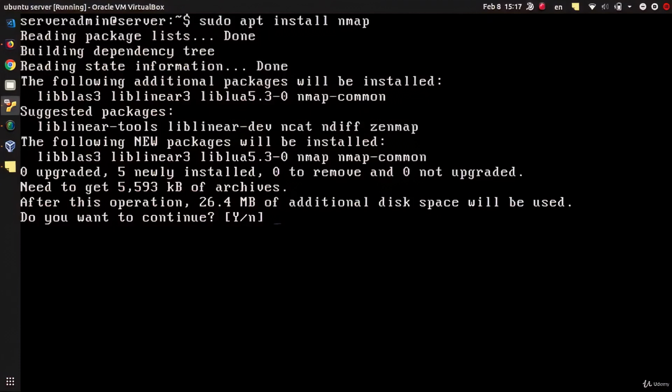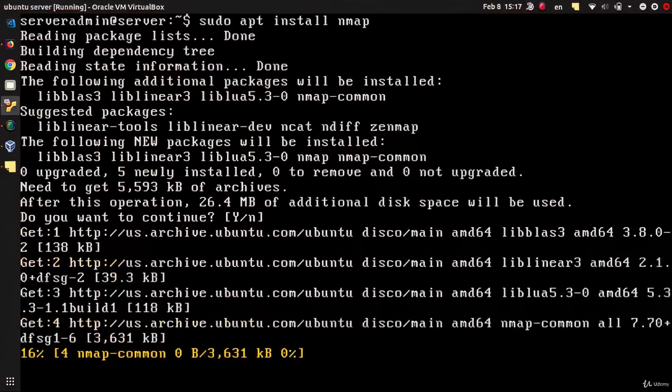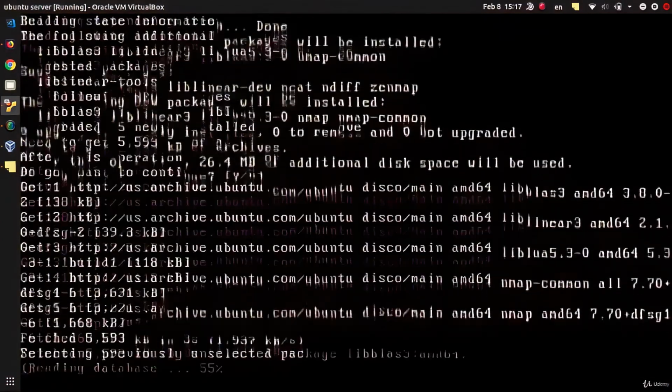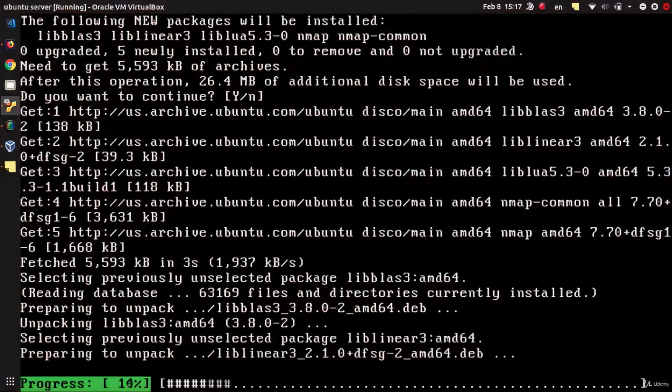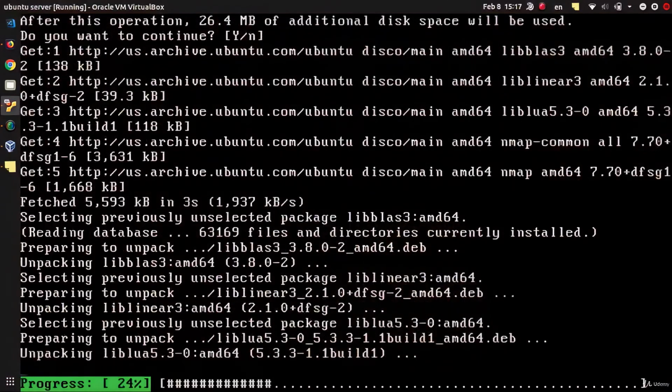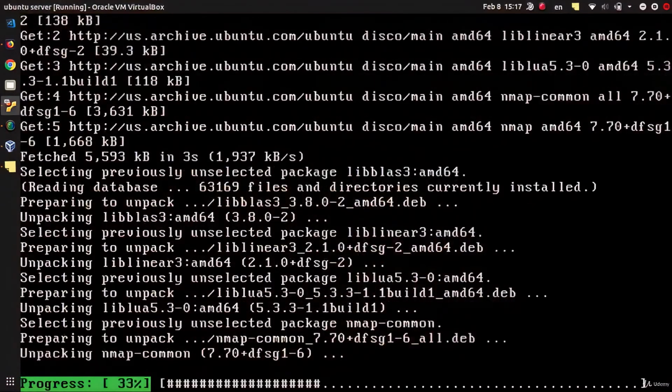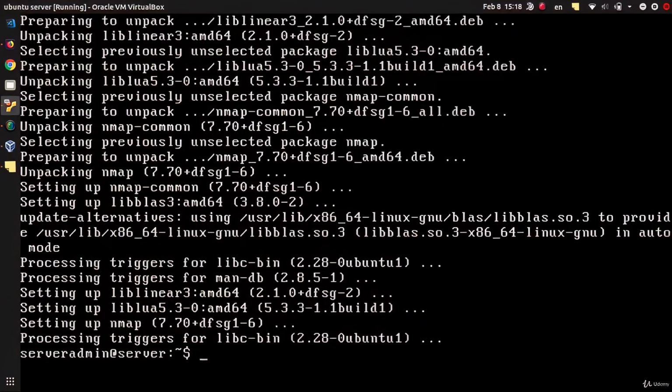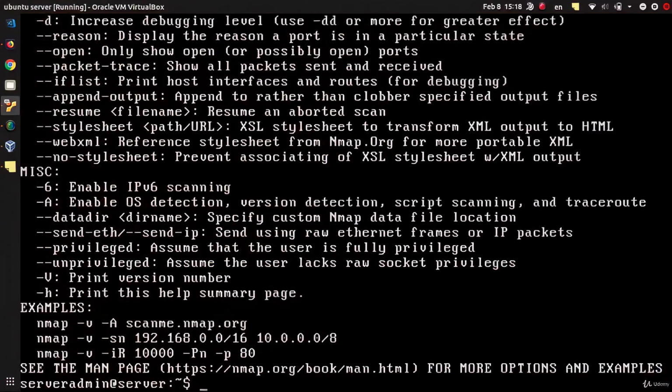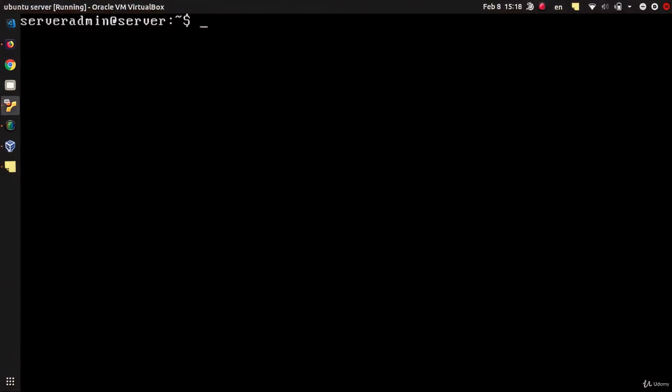And we see that first a lot of libraries will be installed. Additionally, afterwards the nmap can be installed. So those libraries are needed for the successful functioning of the nmap command. And now if we type nmap, we see that the command is installed. Also, just because we are working with Debian packages, we have a Debian package manager.